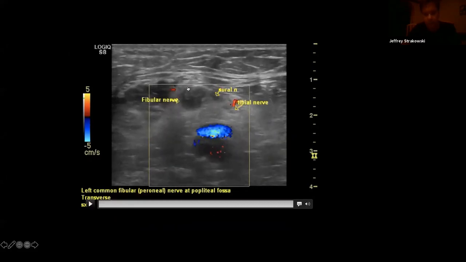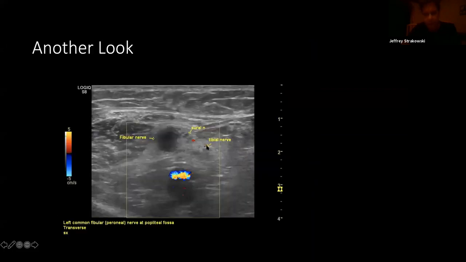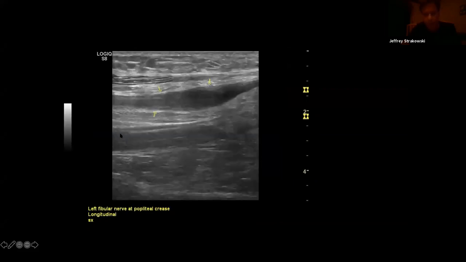This is the fibular nerve, and we don't see much fascicular architecture. That's the lateral sural cutaneous nerve right next to it. So that branch comes off the fibular nerve. That actually seems to have some fascicles to it. Okay, so there again, we know it's much bigger than our tibial nerve, which it should not be. We don't see a whole lot of architecture. And this is what we look at.